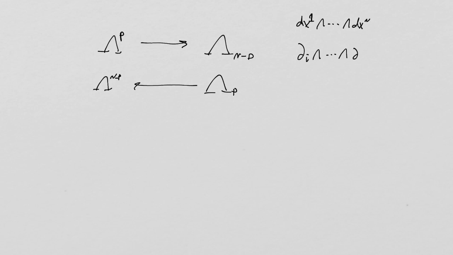We need to define this guy, 1 to n, like that. These are both, we're going to call them both volume forms for now, right? In fact, this one I actually am happy to call a volume form. I like it as a volume form because if you go back to our lecture on determinants, we talked about how the determinant of a matrix ultimately can be understood as a volume represented by the vectors that make up the matrix as a parallelepiped.